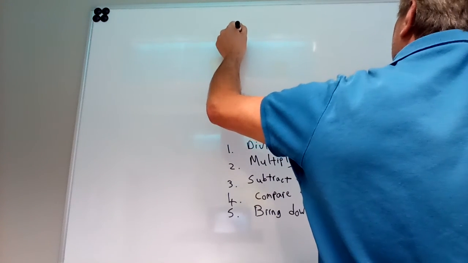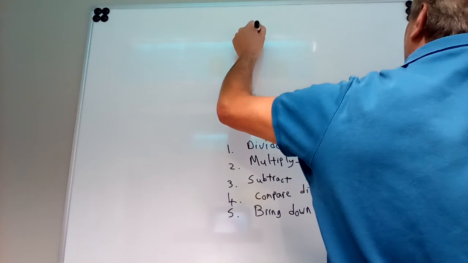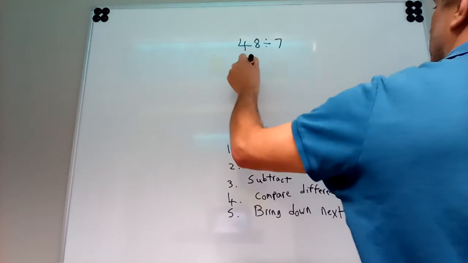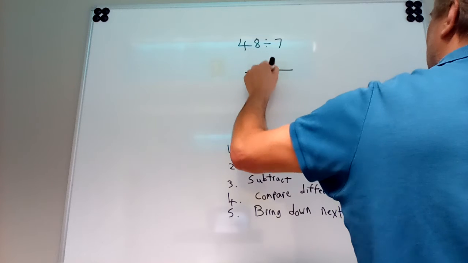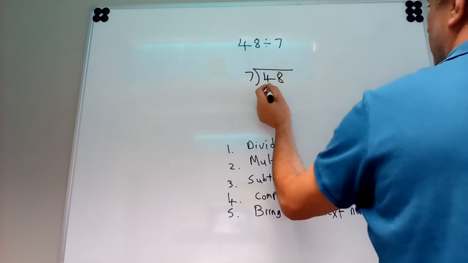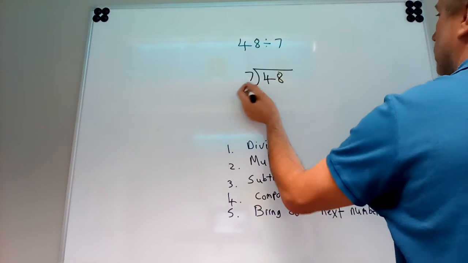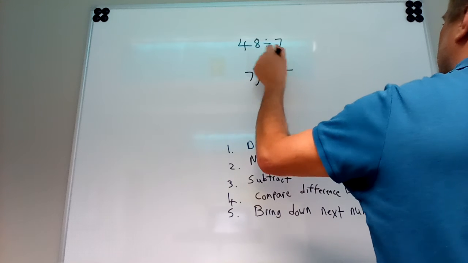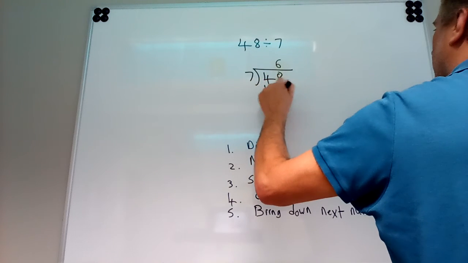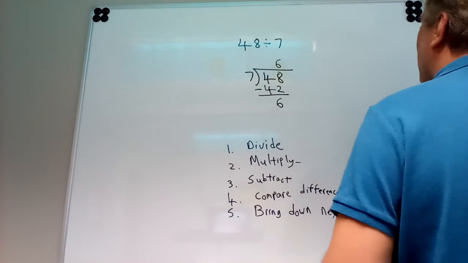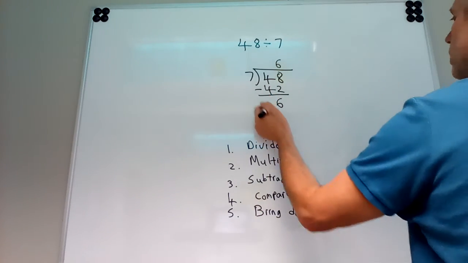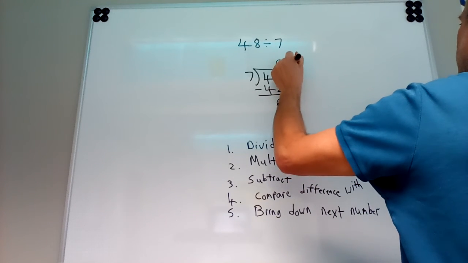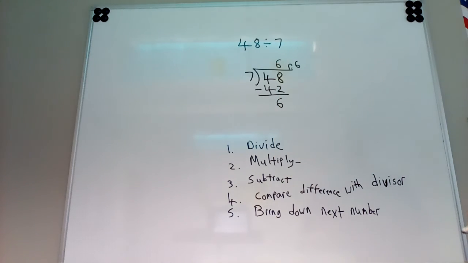All right, so let's try another one here. 48 divided by 7. Okay, so I'm going to put a 7 here. I'm going to draw a box around 48. Well, 7 won't go into 4. So 7 will go into 48, but not evenly. What's the most that it will go into it? I believe it's 6. 6 times 7 is 42. I'm going to subtract, and that leaves me a 6. Well, this number is smaller than this number, and there's nothing else to bring down, so that would be my remainder. Remainder 6. So how do we check this?